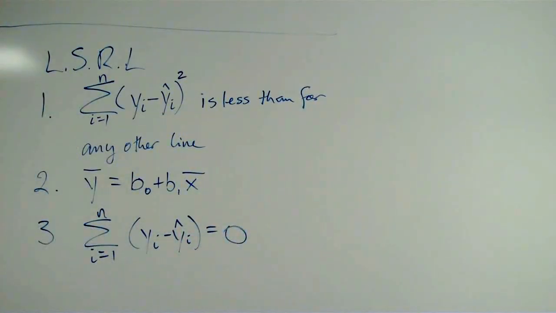So, for the least squared regression line, again, what do we know? We know that this sum of residuals is less than for any other line. We know that it goes through the point y bar x bar. We also know that the sum of the residuals, yi minus y hat i equals zero. And, well, I guess I could also say that we know a formula for the slope. You can calculate a formula for the slope. It's not necessary that you know the formula for the slope, so I'm not going to include it here. However, you do have to know how to interpret the slope.